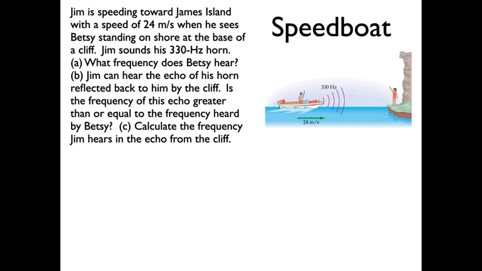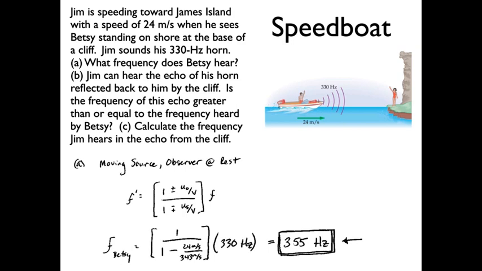And then Jim can hear the echo of his horn reflected back to him by the cliff. So the sound waves are going to go here, be heard by Betsy, but they're also going to bounce off the cliff and come back to Jim. So is he going to hear a frequency greater than, equal to, or less than the frequency heard by Betsy? And we're actually going to be asked to calculate that in part C.